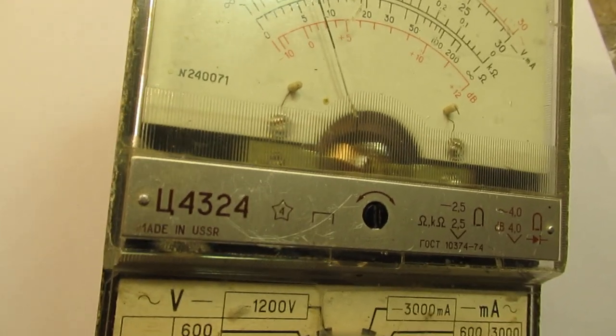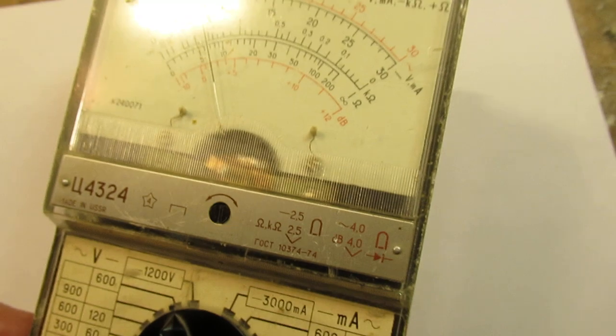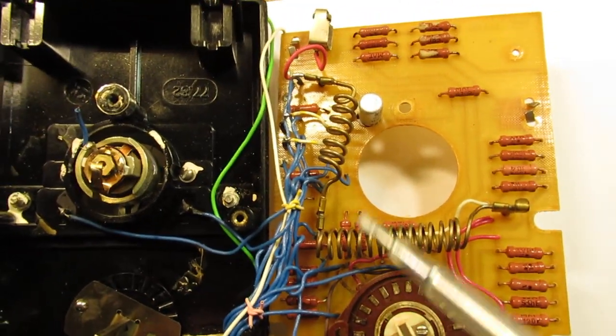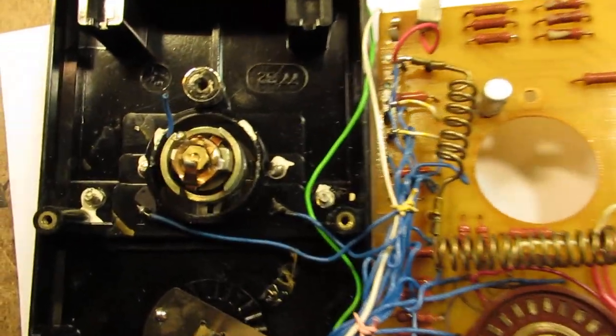USSR indication of this type of meter. My camera starts to flash, so I have to make this video very, very short, but you can surely see that this is a high quality meter. Here are shunts, and here is that meter.